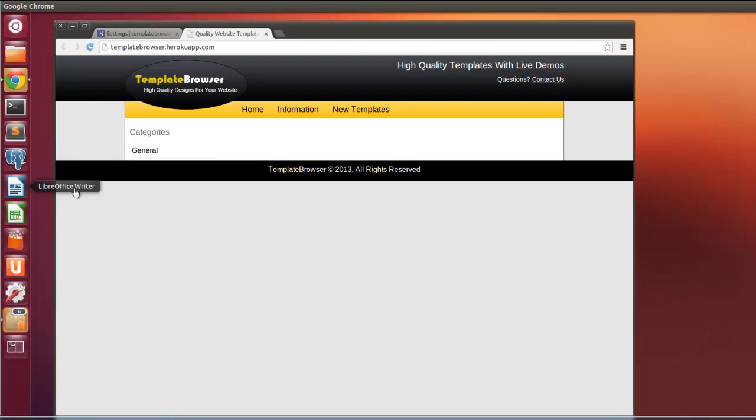Okay, so you'll see there's not much to this. It's pretty much just a shell. I do have a database with category fields as well as templates. So each template can have a category. They'll be able to click on general and see all the general templates and then maybe technology templates. So it's really a work in progress. This isn't really about the app though. It's about how to get it onto your local machine.